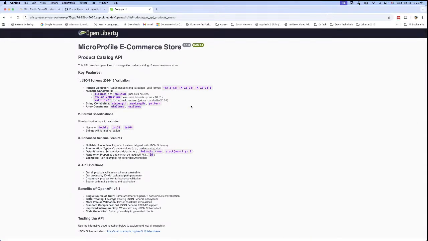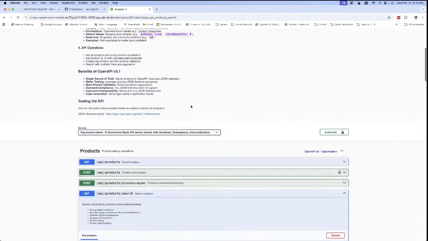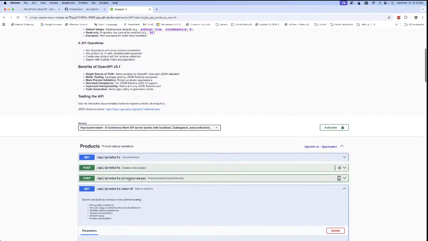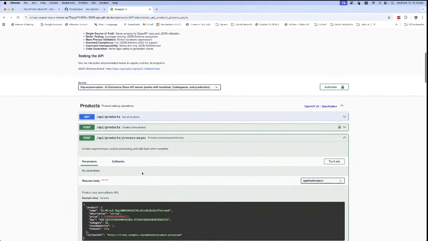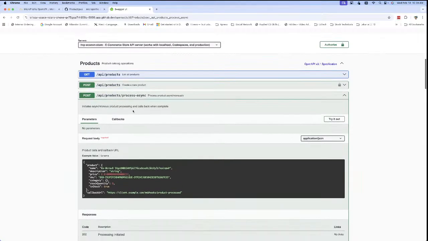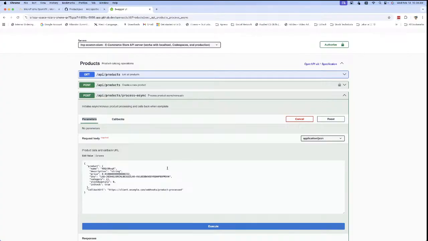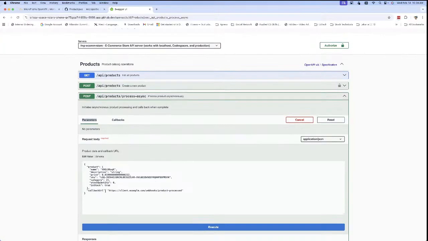Now this is great. So we have product async, process products asynchronously. How do we try it out? So here we have callback URL.